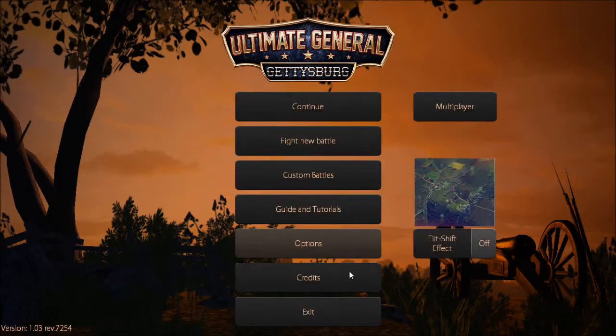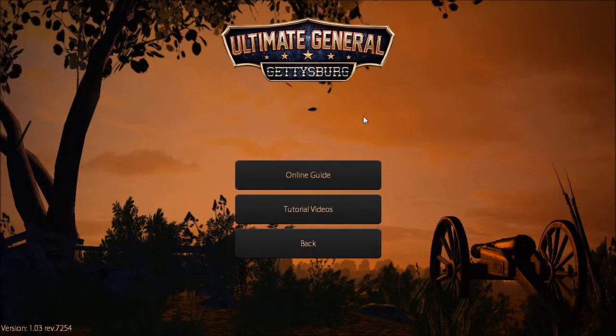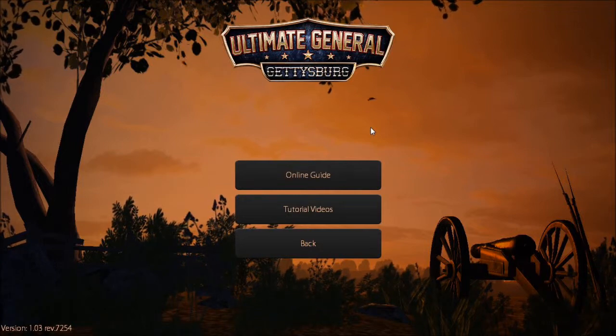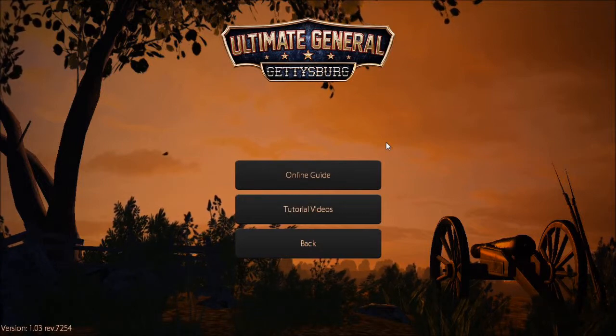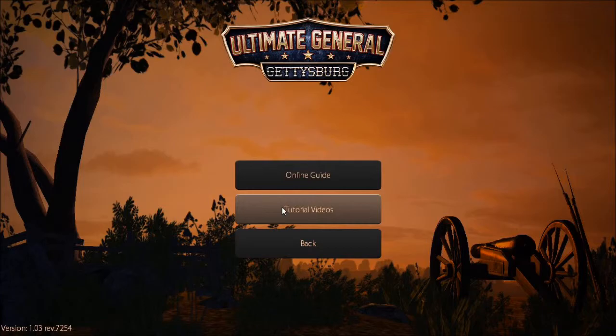Basic set of options, nothing too crazy in there. I do like this guide and tutorial section. The online guide, what that ends up being is really just an online web page of the manual that you can download from Steam. So that's fine. Hey, whatever. Quick link to the manual. That's great. These tutorial videos are really cool.